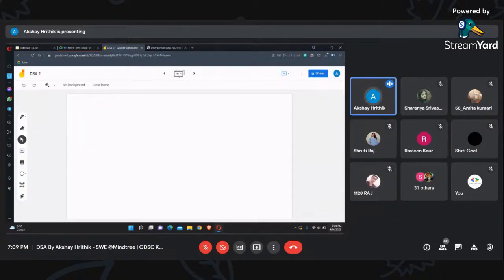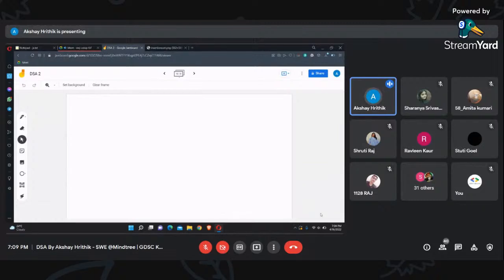So let me just give you a recap of what queues are. I won't be going into the code, but I'll just give you the concept because I taught you guys the code last time. And I'll tell you the drawback of a queue and why we're going to use a circular queue instead.